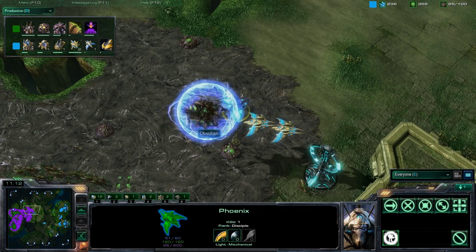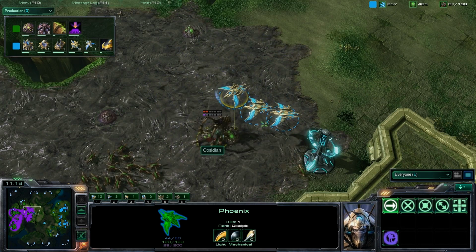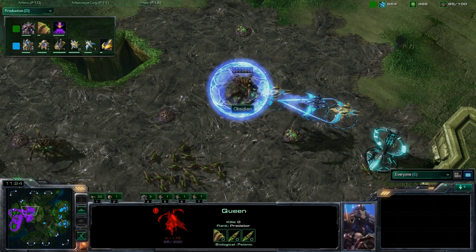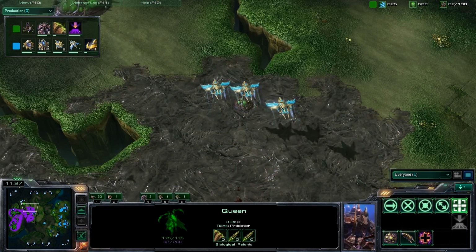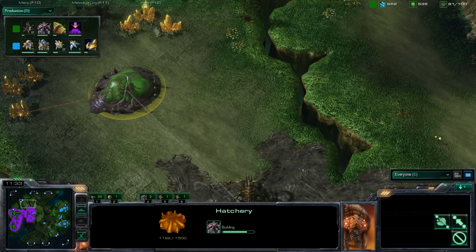The Phoenix take a little less time to build now, so you can mass them up quite a bit faster off of 1 gateway, as they are going to be terrorizing this queen, picking it up and taking it down. So second queen coming out here to try to defend, but at this point Obsidian does not want to lose these queens and may have to get up some spore crawlers.